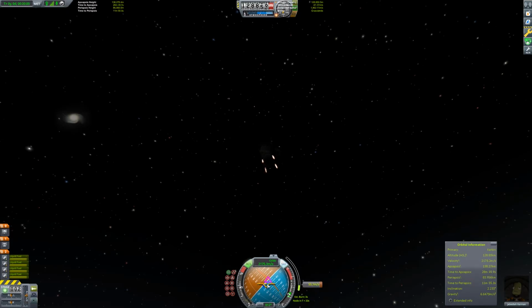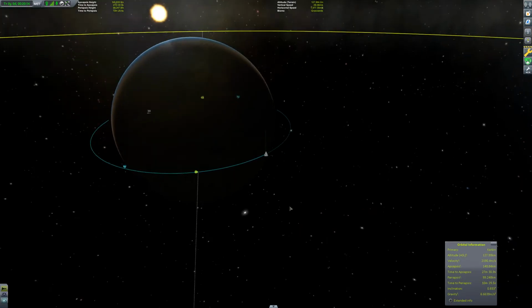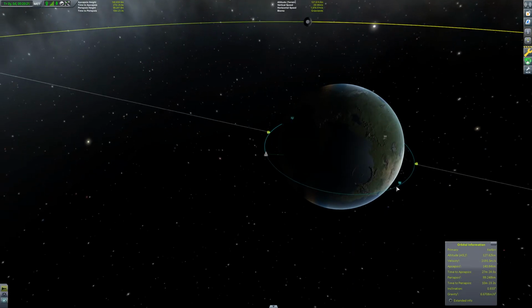And you want to stay on the maneuver node here. And that should have done it. So if we look at our descending nodes now, it's quite close to 0. It will make it easier for us to encounter the moon.